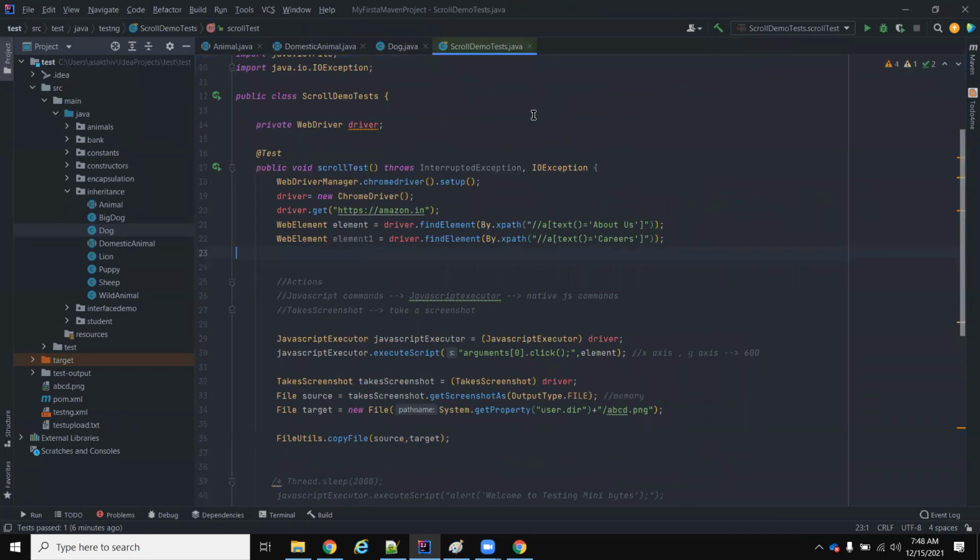I have one doubt. Right now you are creating the reference of the WebDriver interface and downcasting it for taking a screenshot and JavaScript executor. So if we create a reference of RemoteWebDriver only, we don't need to do the downcasting then. Yeah, we will see why we are not doing it that way tomorrow. It takes a little bit of time to explain. That's a very important interview question. We will answer it tomorrow.